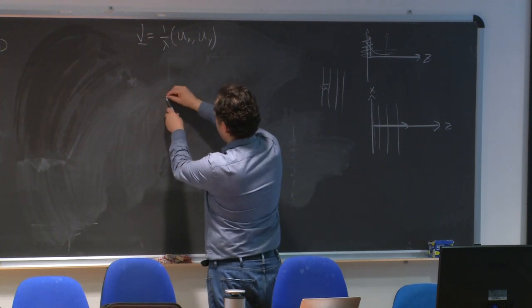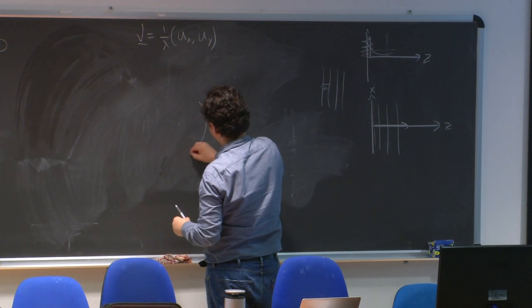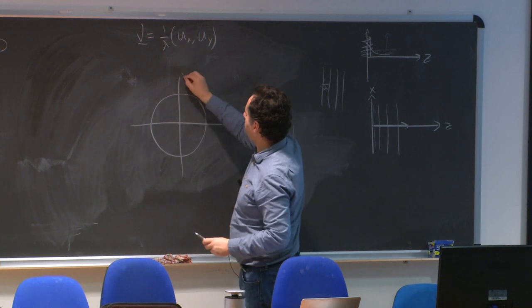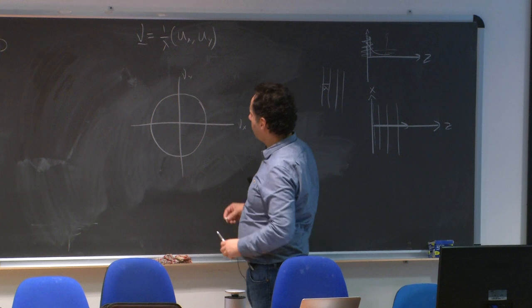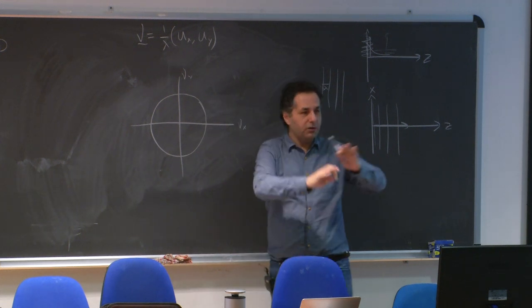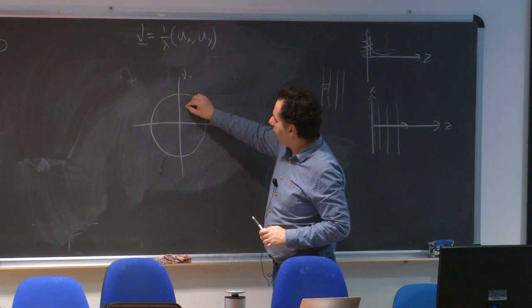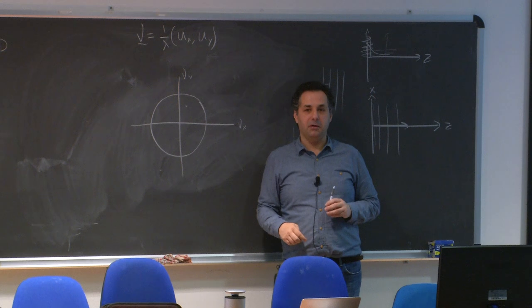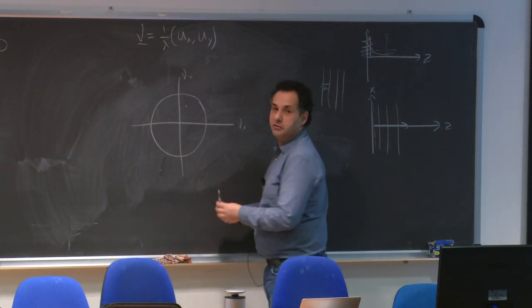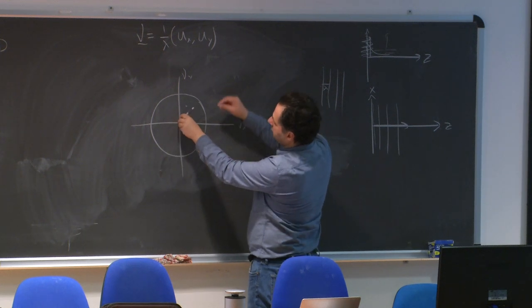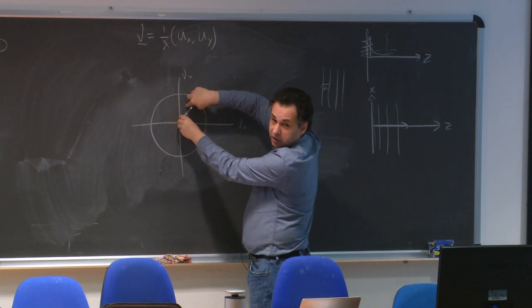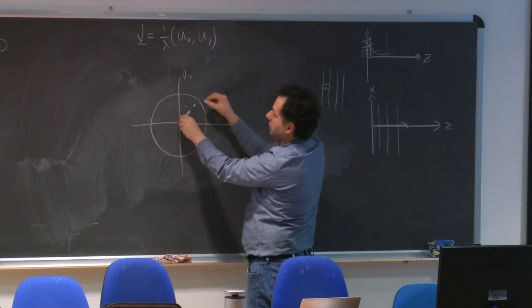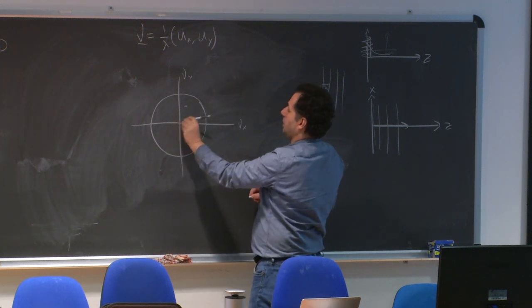So if I put here, I have a circle like this. So this is the Fourier domain. Let's say this is nu sub x, nu sub y. And then I can see that if I do the Fourier transform and I have a point here, this point, whatever that is, corresponds to something physical, which is a wave that is traveling in what direction with respect to here? Well, I just put this pen here, and I put it such that the shadow, the projection of the tip, is falling into that point. And that tells me the direction in which that component of the light is going. So this corresponds to light going that way, while this corresponds to light going in that way.